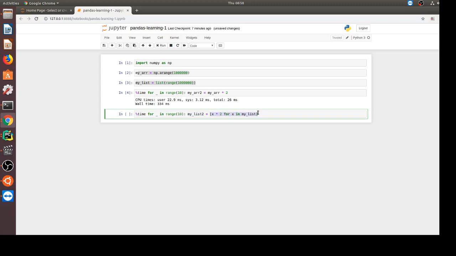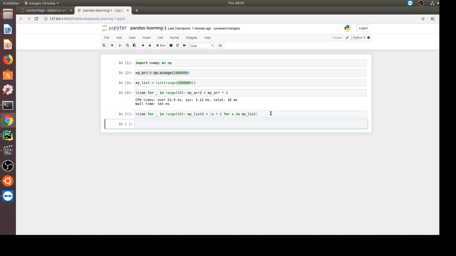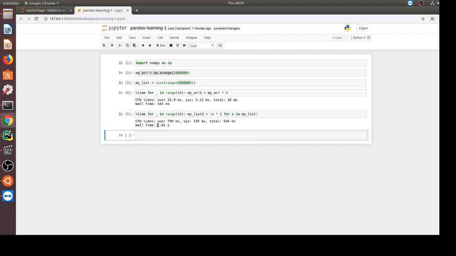Maybe you know that. So this one is also the same, but basically it's a loop for every element inside my list. This list has about 1 million elements, right? For 1 million data, we just multiply by 2, one by one. So we can see how many times you run. You can see you need 1 second.